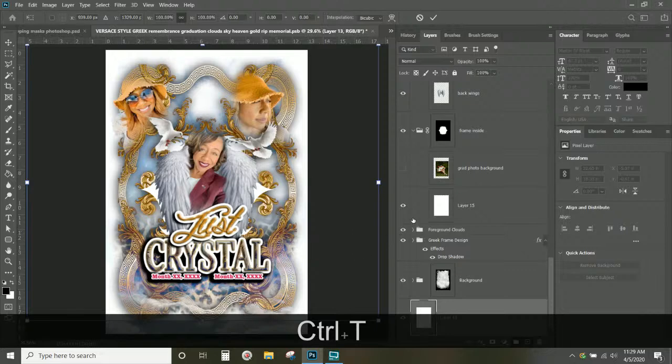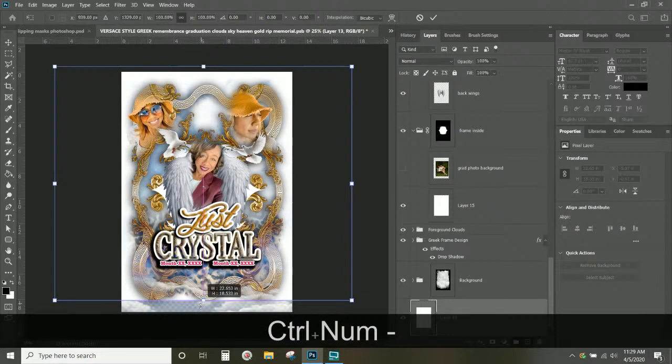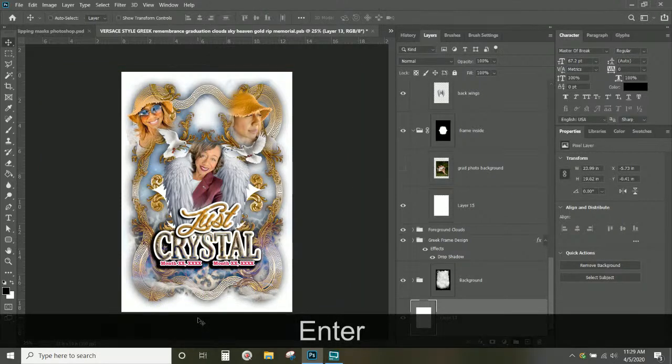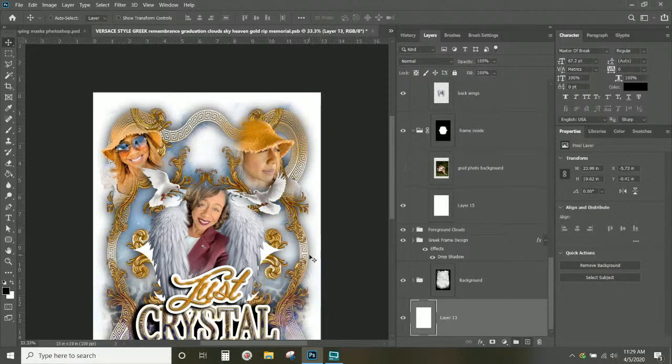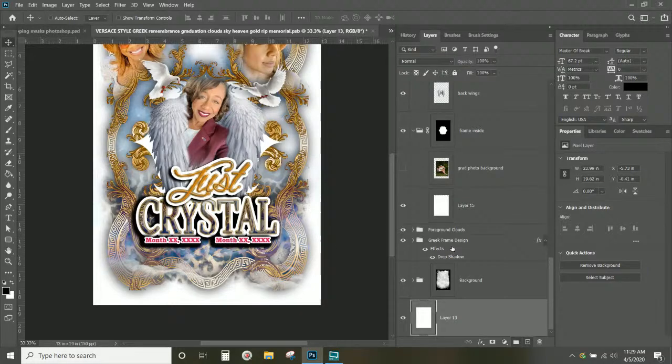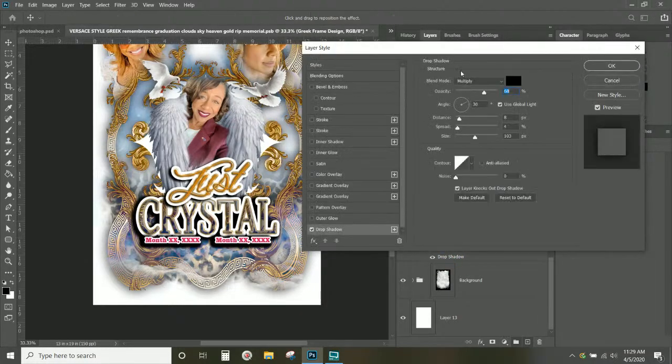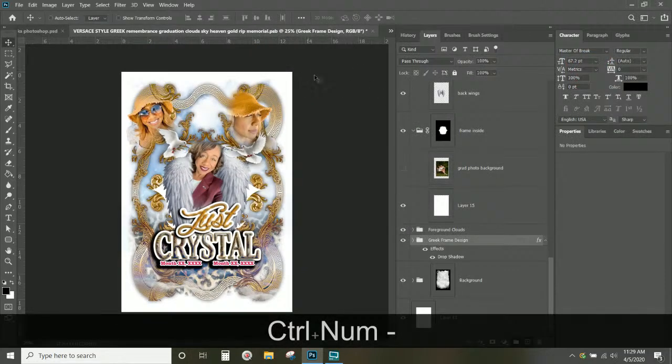And I have this white layer on the background here just so that I can see whatever is coming too close to my edges. I like to be able to tell if something's going to look like it's going to cut off, and maybe the Greek frame design, the drop shadow, might be a little too heavy for this small of a design, so I'll bring that down. So you do see that I put some work into converting these into 13 by 19s. It's not just a straight crop it and go type of thing. But I'm also teaching you how to edit this for yourself. If you're doing an all over and converting it to 13 by 19, you want it to make sense. That's the main thing. Make it beautiful, but make it make sense.